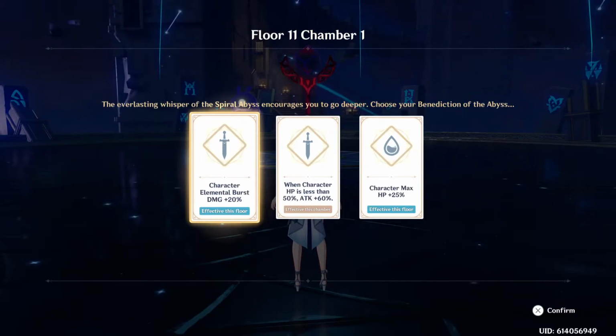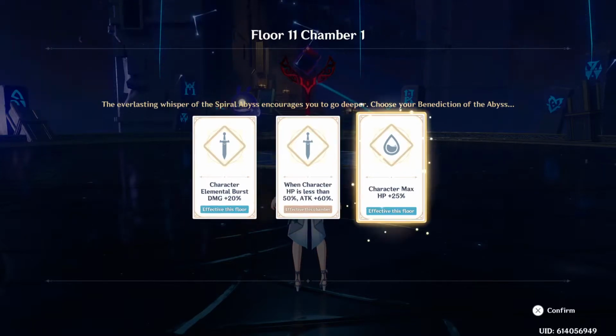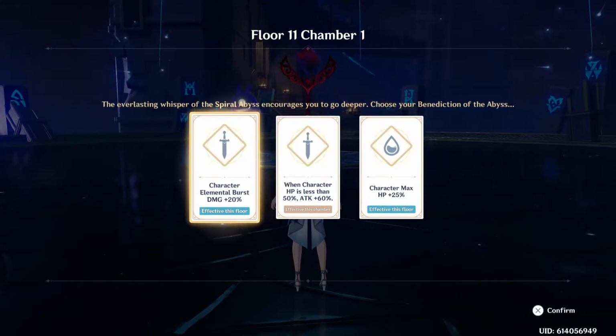Okay. So right now, I've already entered the Abyss. I will show you my team before I hit the red key in the middle. So floor 11, chamber 1, it's giving me these 3 cards. Obviously, I'm going to pick Elemental Burst. Technically, I could pick the HP one too, if you guys are worried about health and healing, then yeah. But I'm just going to pick Elemental Burst.